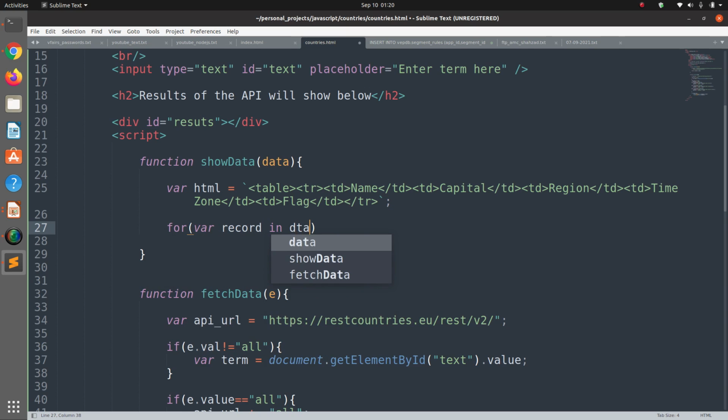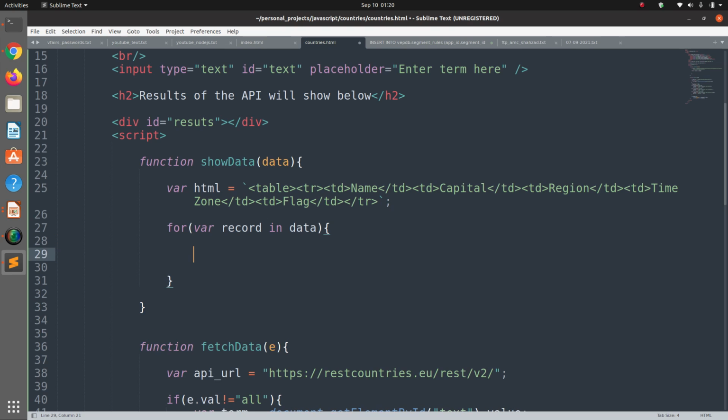record in data, and here we are going to concat some stuff.